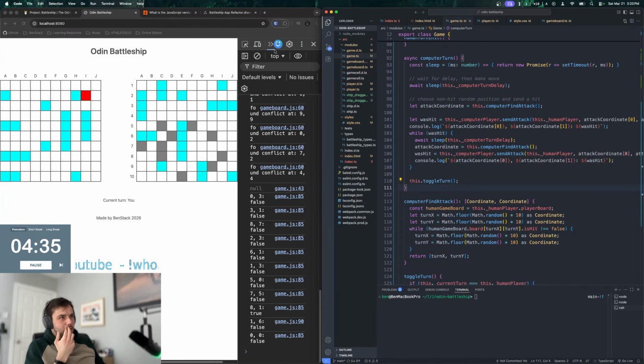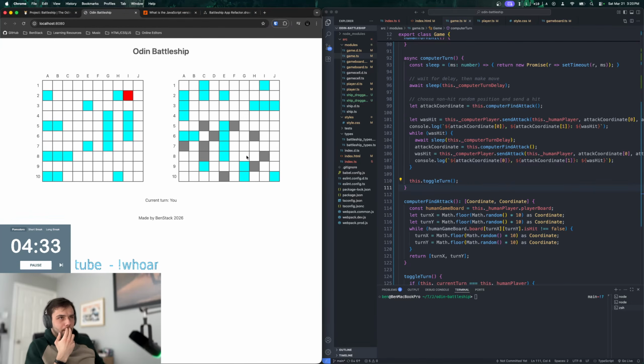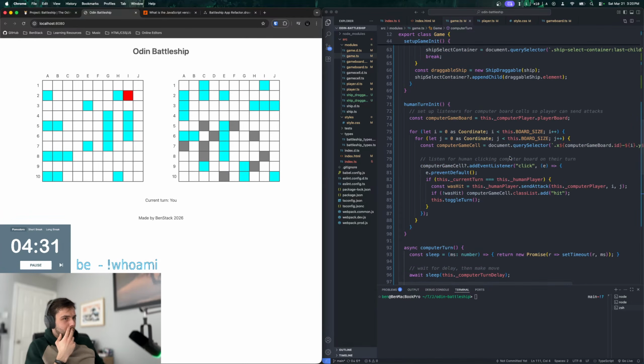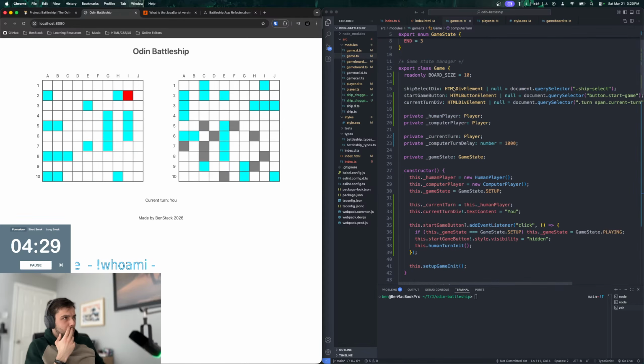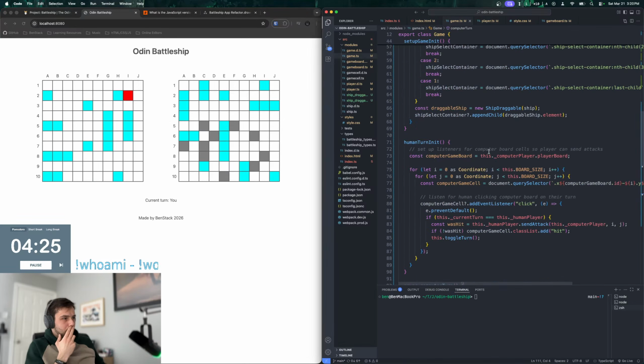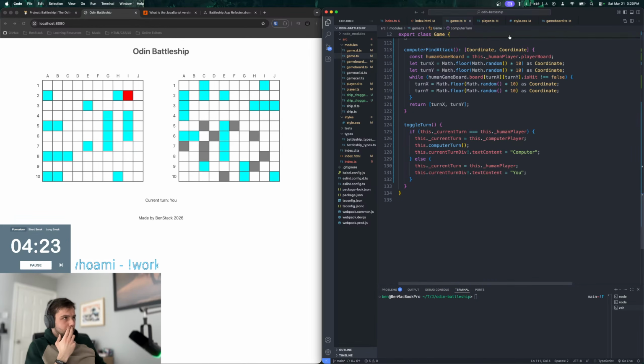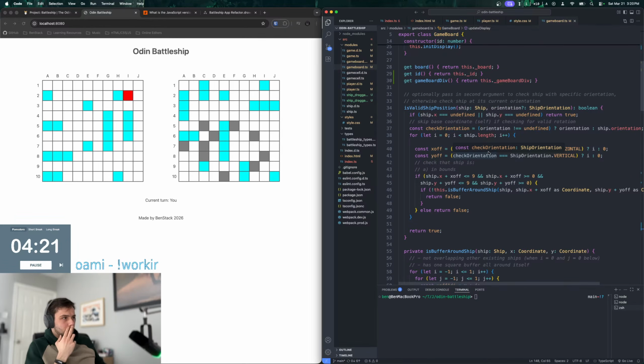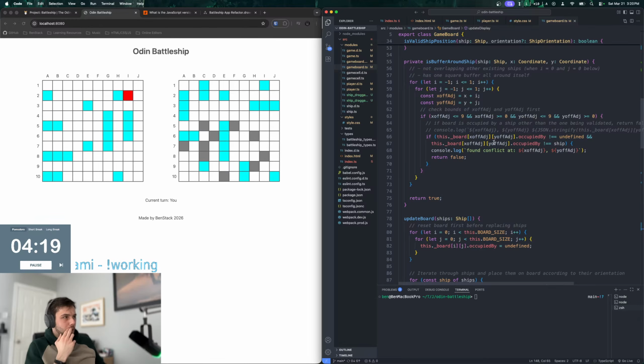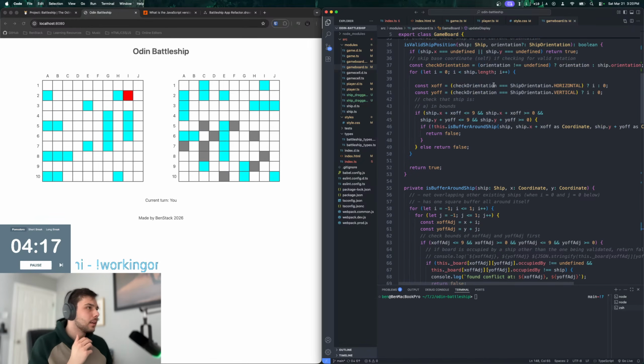Now, it's just the misses of the computer aren't showing up, right? The computer misses are not appearing on the board. And I don't know why.